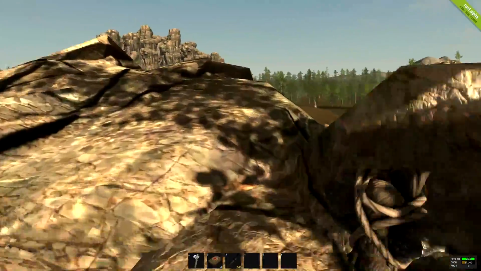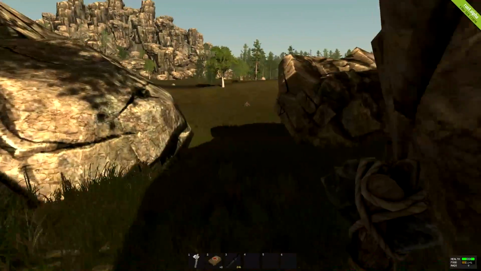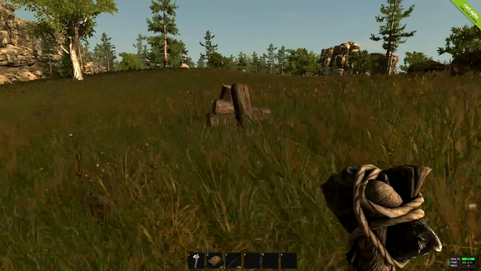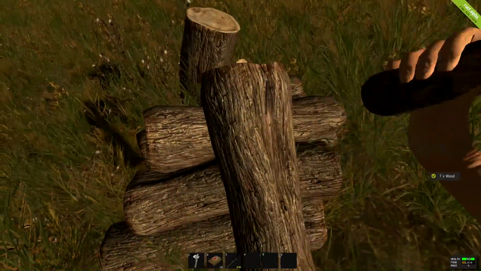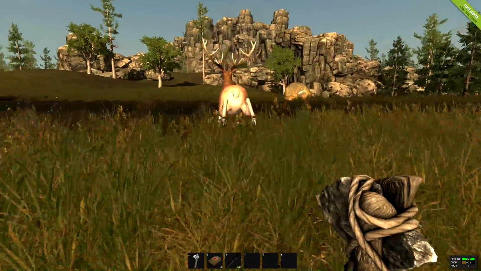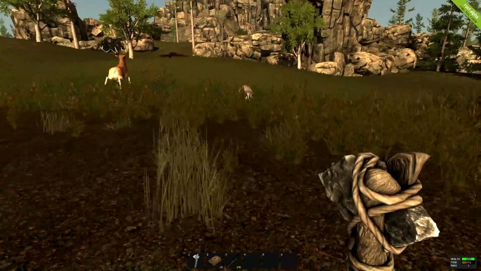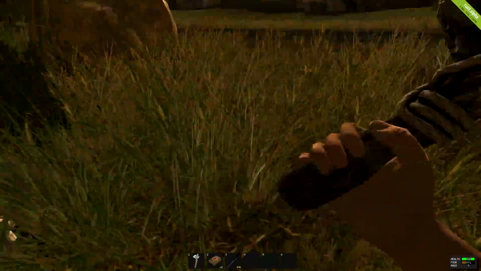What I'm doing now, I'm just going to gather a few more resources just so I have enough to build a shelter, make a door and build a campfire. So once you have enough wood and stone, you just need some meat and cloth from a boar. Boars aren't fast and are easy to hack at, which is good at this stage in the game as you don't have a ranged weapon.